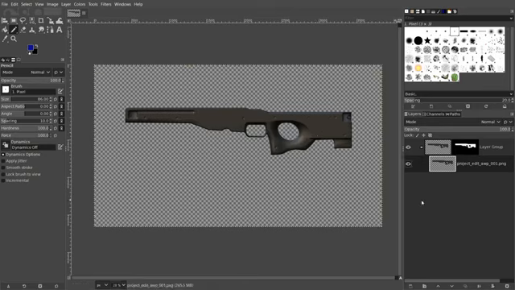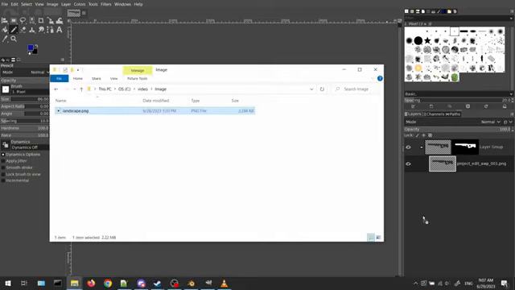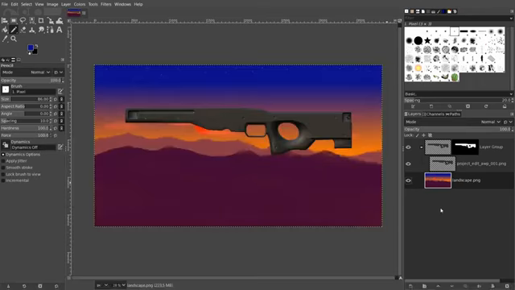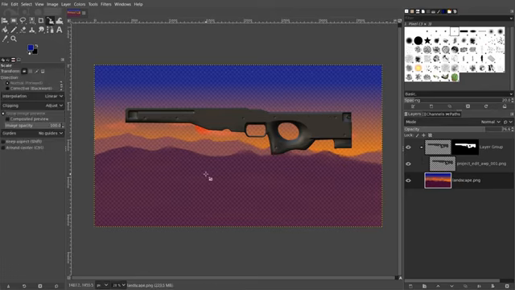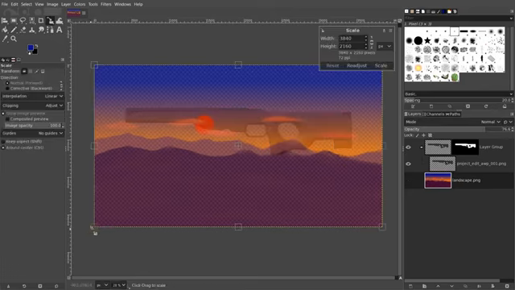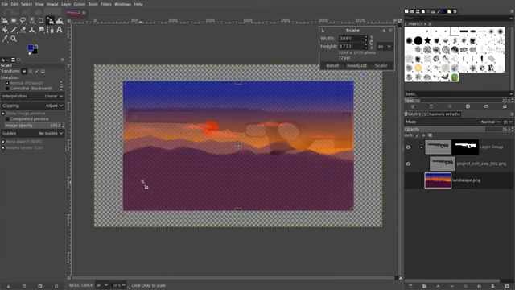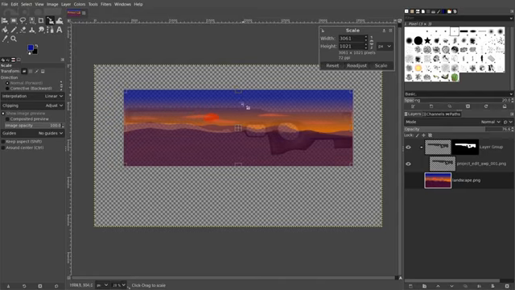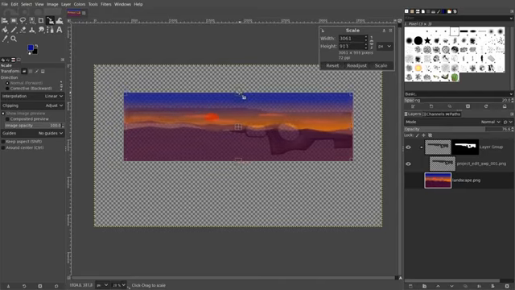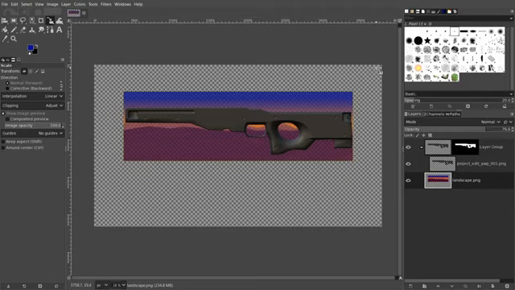It's time now to import the painting. I'll drag and drop it outside the layer group for a moment. As you can see, we need to modify the size of the painting to match the weapon. I'll lower the opacity of the painting layer for a moment, choose the scale tool and click on the painting. I will position the painting so that the important parts appear on the body of the weapon. Of course, make sure that the entire weapon is covered. I think this will do.